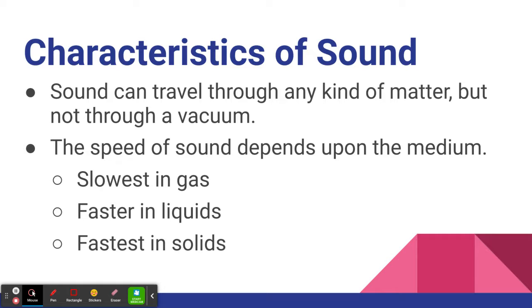The speed of sound does depend upon the medium. It's the slowest in a gas. That makes sense, because I'll draw it out real quick: in a gas you're going to have molecules that look like this, kind of spaced out. It's faster in liquids. I'm going to make it blue for liquid. In a liquid, the molecules are closer together, and they take the shape of the container. And it's the fastest in solids. In a solid, they're all tightly packed, and they're whatever the shape of that particular thing is. Very rigid, not a whole lot of space for movement, a super tight structure.